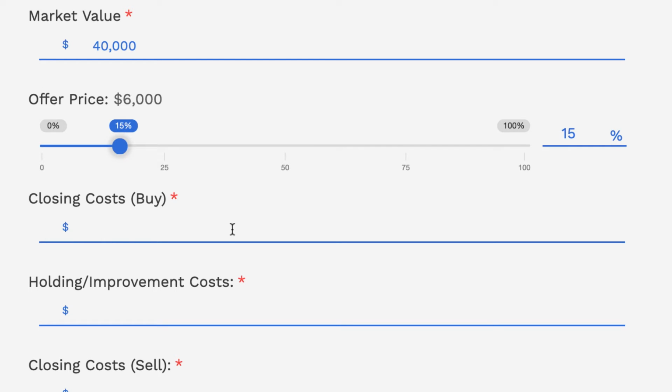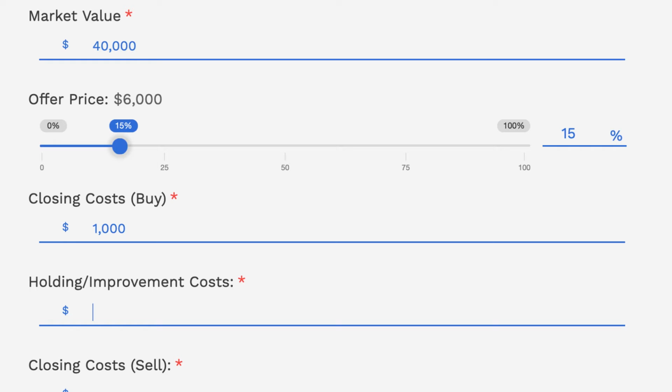And then for closing costs, so this is basically anything you have to pay for in order to take possession of that property. This includes title insurance, any due diligence you might have to do, any property inspections or surveys. Say if there's any back due property taxes or assessments or fees you have to cover as part of the acquisition. All that stuff you would add up and enter right here in this field. Now with the vacant lots, there's not a whole lot going on. If I was closing through a title company and then maybe the cost of getting some pictures and an inspection on the property, I would total all that stuff up in here, and just for the sake of an example, I'll put $1,000.